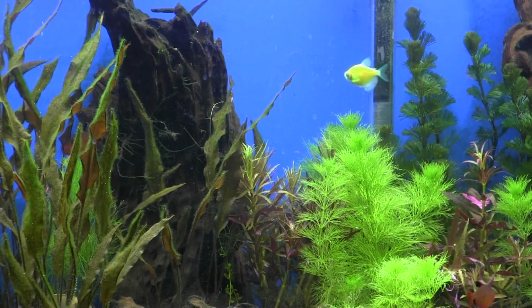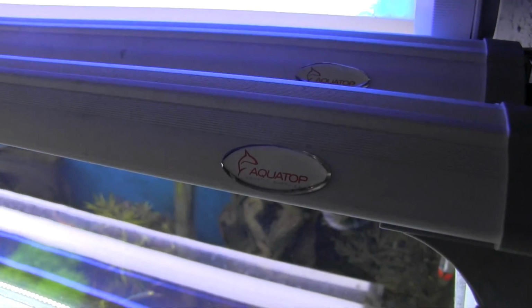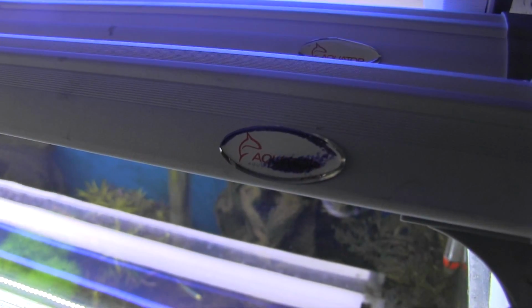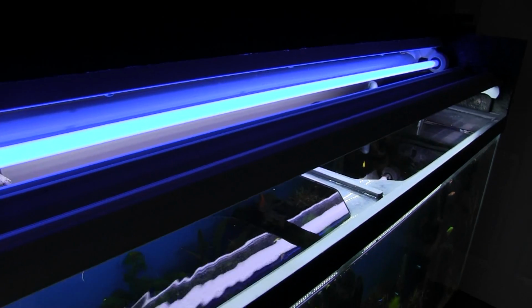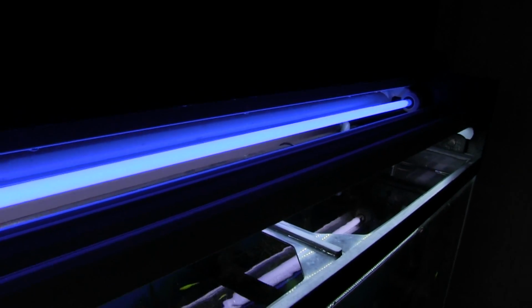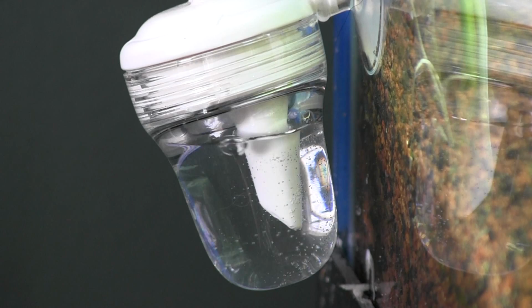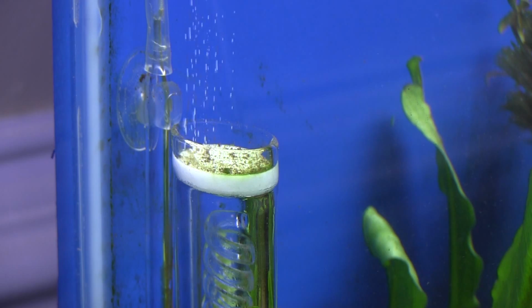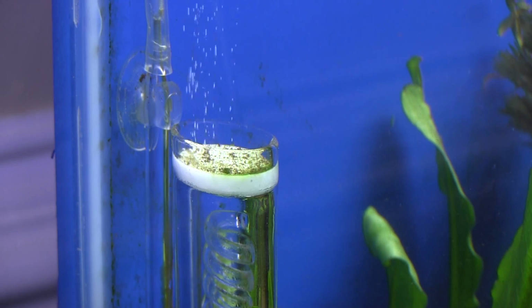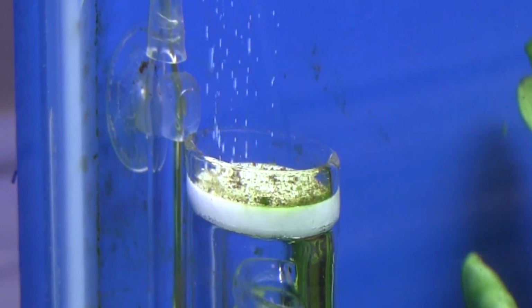First, let's take a look at the setup. I've added 2 sets of 65K LED lights from Aquatop. These are in addition to my aging reef lighting, which is very blue compared to daylight lighting, which is much more yellow and more plant-friendly. I've also added CO2, carbon dioxide, which scares a lot of people, but it shouldn't. A bubble counter tells you how much CO2 you're pushing into the system, and a pretty diffuser turns it into little bubbles in the aquarium so the gas dissolves more quickly and it's available for the plants.